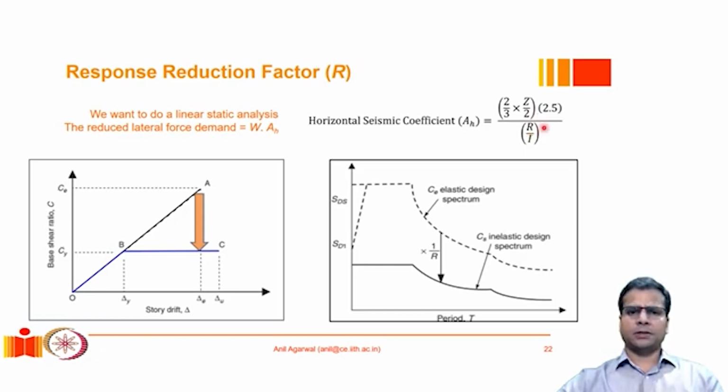and this R depends on the ductility of the system. So if the system has more ductility, the R value would be larger. Essentially what it says is that if you have a very large R value, you scale this spectrum value with this R value, and then you get a new response spectrum. You use this response spectrum for your design applications, which accounts for this reduction in response. Now, obviously, if my system is more ductile, for example, if my system can accommodate much greater levels of plastic deformations before it fails, that means my system can go all the way up to here.